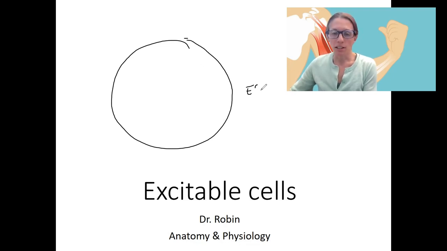So here's a cell. We've got our ECF and our ICF. And if I asked you to draw for me or tell me where sodium and potassium are high and low, you could do that maybe. High sodium outside, relatively low sodium inside, and the opposite for potassium. High potassium inside the cell, low potassium outside the cell.